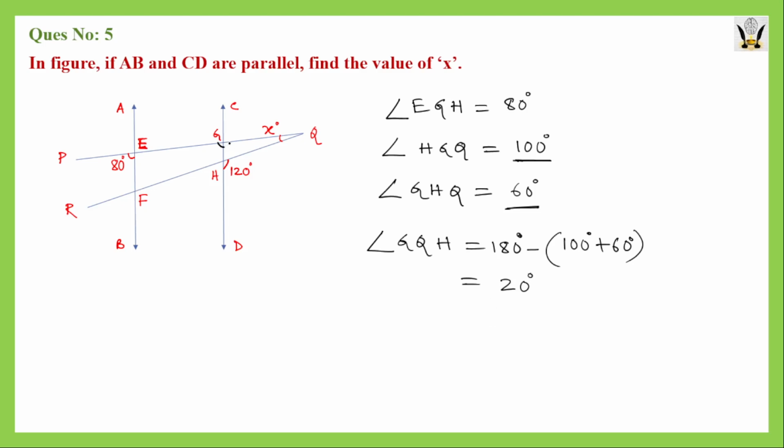Now, when we found this angle HGQ, that was 100 degrees. And in this triangle, what we can see here, this is the exterior angle and these two are opposite interior angles, so their summation will be equal to 120. And since this is 100, this angle will definitely be 120 minus 100, that is 20 degrees. So any approach we can apply, but that again will be based on parallel lines and angles only.